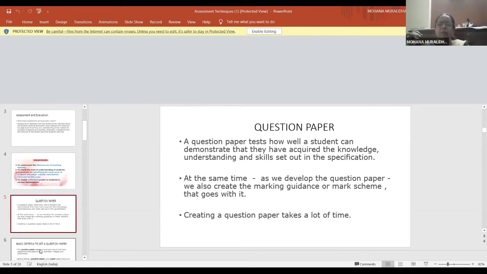Yes, another main reason for the marking scheme is that it will give us a clear idea whether a question meant for 3 marks actually deserves 3 marks. You should not ask a 2-mark question for 4 marks, or a 4-mark question for 2 marks. So what can we do? When we are setting a paper, if we simultaneously start preparing the marking scheme, we will come to know the number of steps. Depending on the number of steps, we can decide the mark that can be allotted to that question. That is the purpose of the marking scheme.